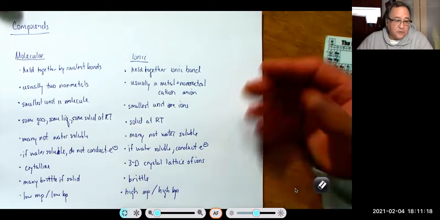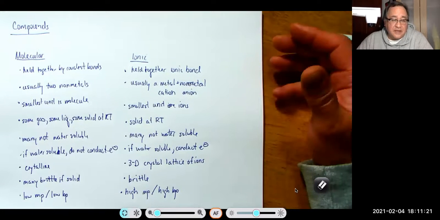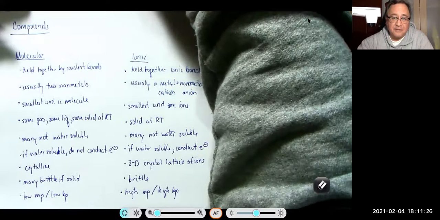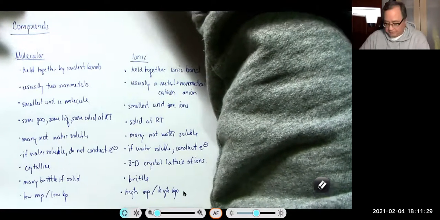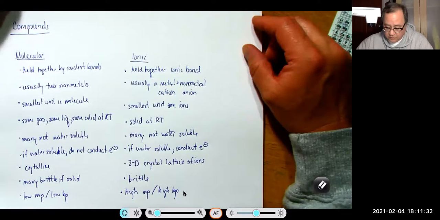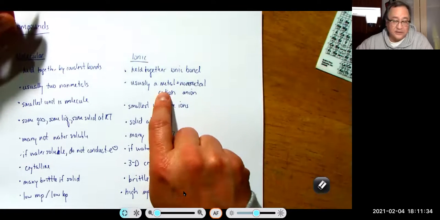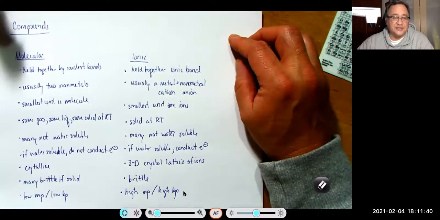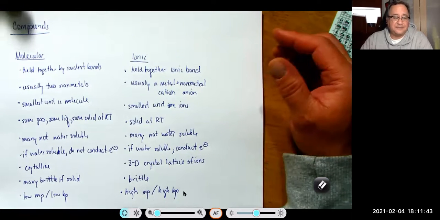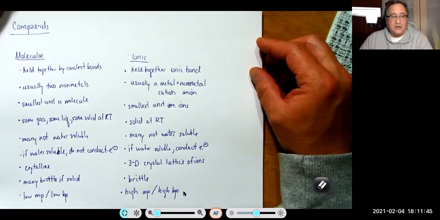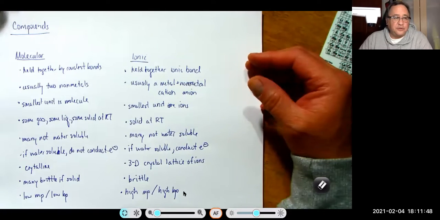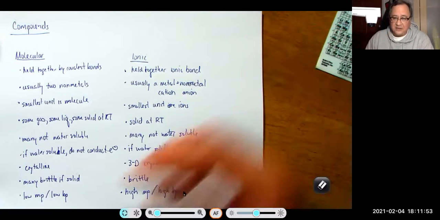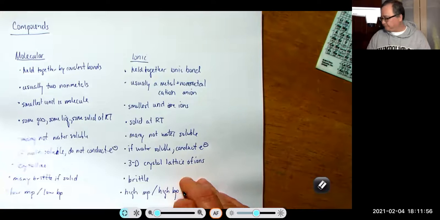For instance, if we talk about a molecular compound that melts, sugar melts in your pots and pans on the stovetop. On the other hand, if you put salt, which is sodium chloride, sodium a metal and chloride a non-metal, salt will not melt in a pan on your stovetop because it doesn't get hot enough because the melting point is too high. Okay, any questions about these attributes or properties of molecular compounds versus ionic compounds? Okay, there being none, let's move on.